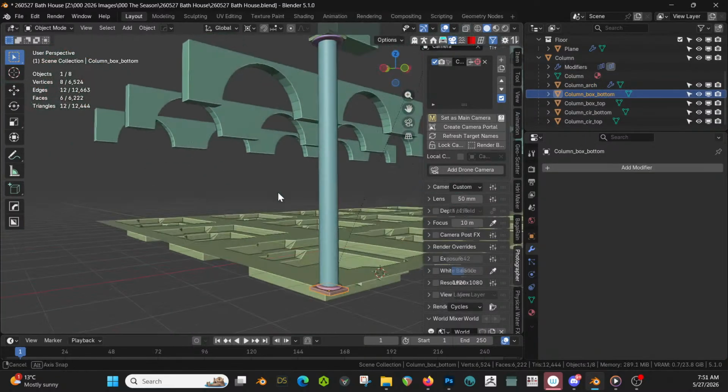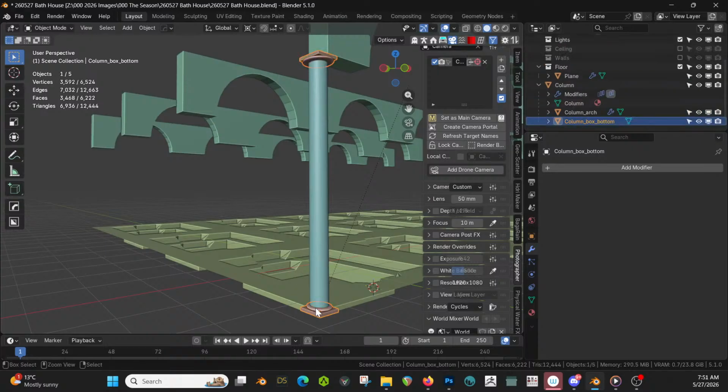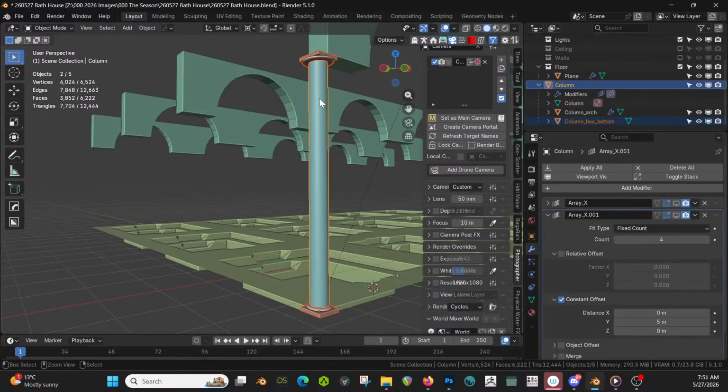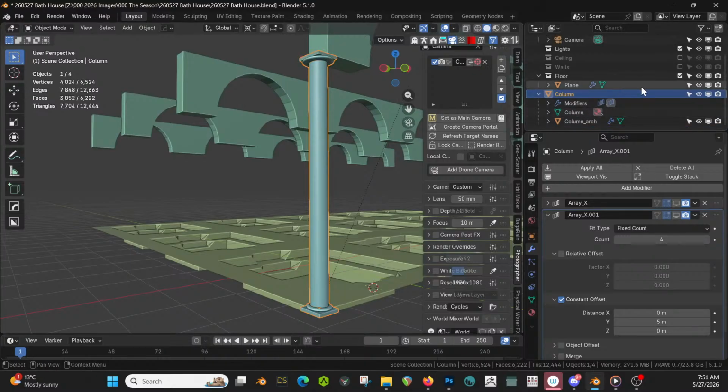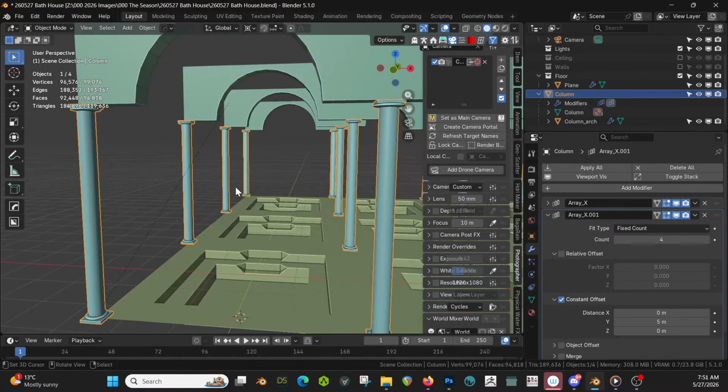No, yeah, it's there. Join those together. And then join it to that. And then turn these back on. Yeah, okay, they're there still. I don't know what happened to them. Great. Save.